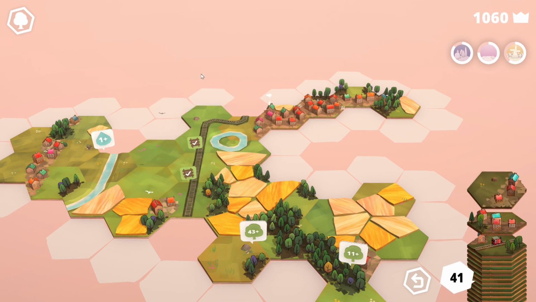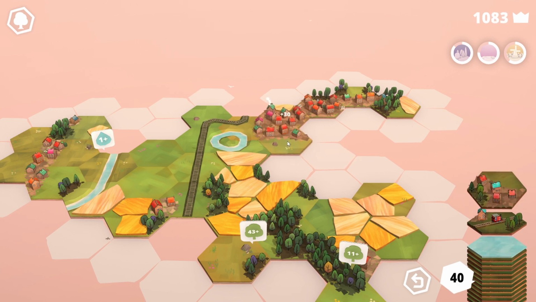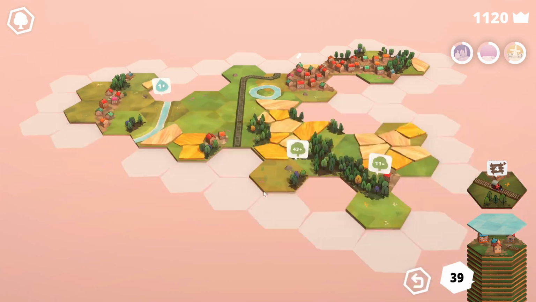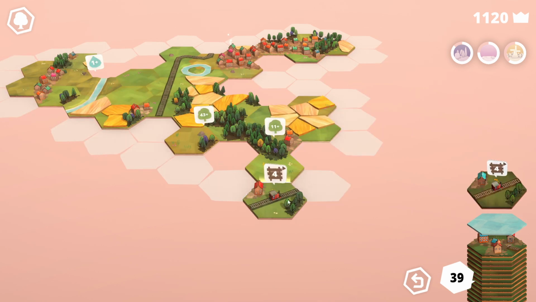Double complete mission here. That looks like a pretty good spot for this tile. Let's take advantage of that. Ooh, that's looking like a nice spot for that one there. Train tracks. That's too many train tracks already, huh? Less than four. Why do you have to do this kind of stuff, game? Less than four.